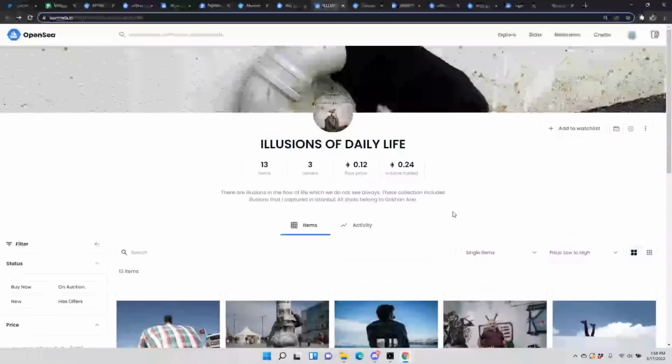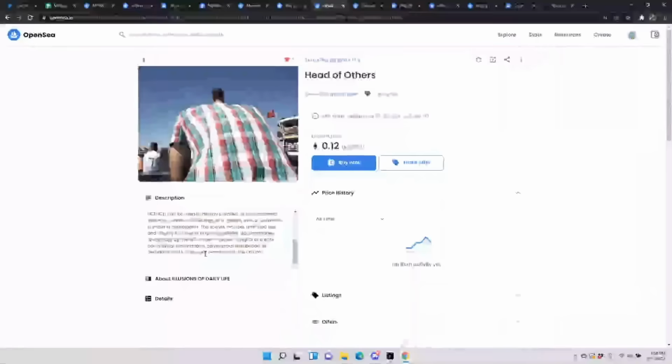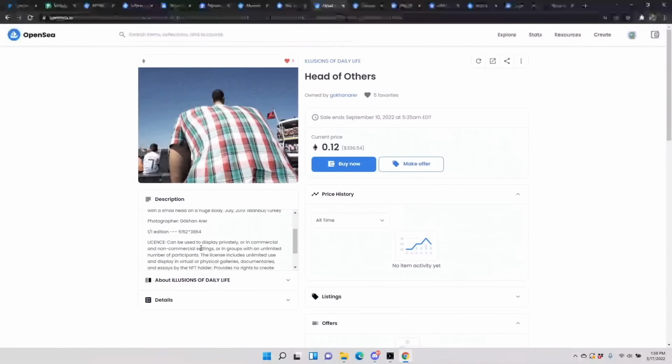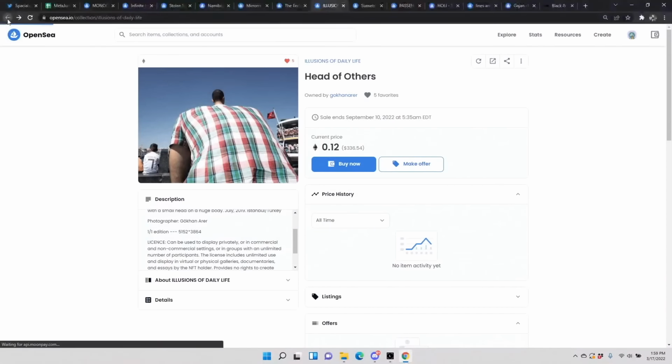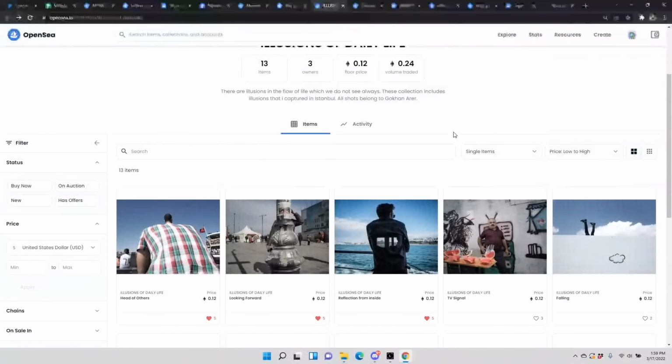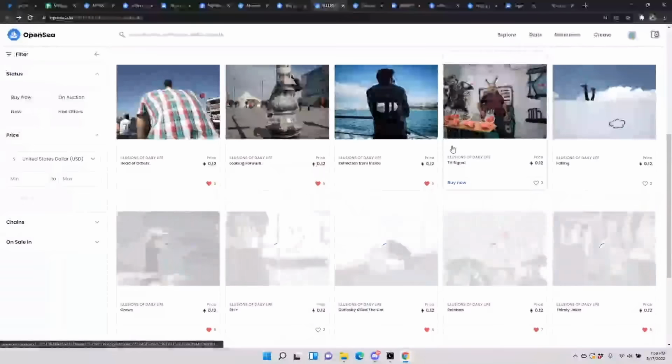So, since this is such a small artist statement, I'd like to see if the descriptions have the information that they need. And so, yeah, photographer, edition, size, license. Yeah, that's good. And descriptions here, there's a few in here that are real standouts, right?